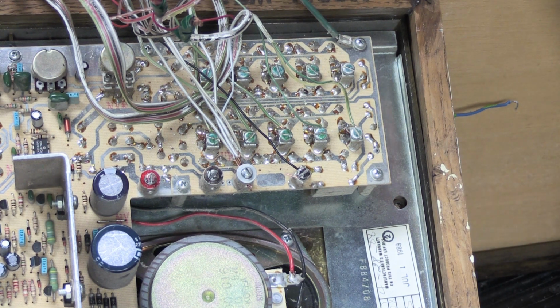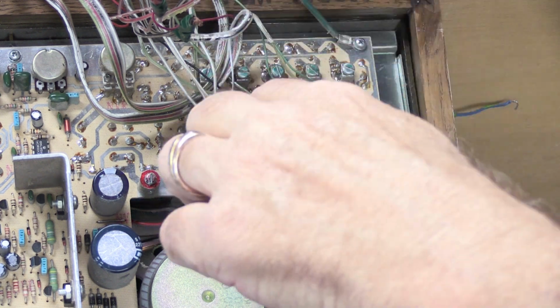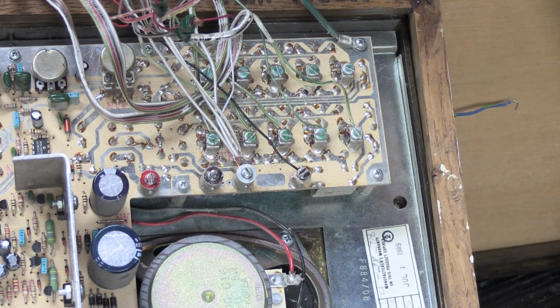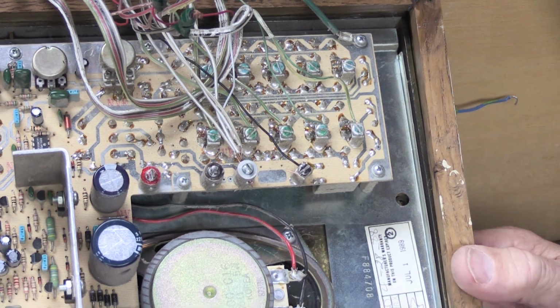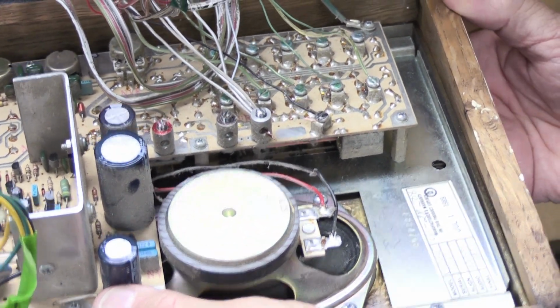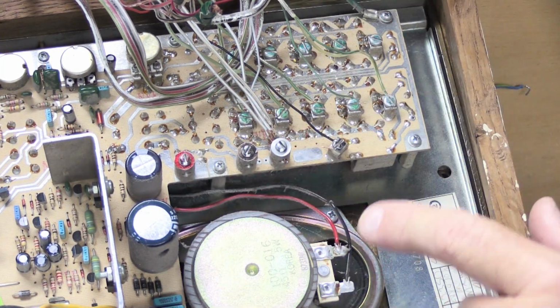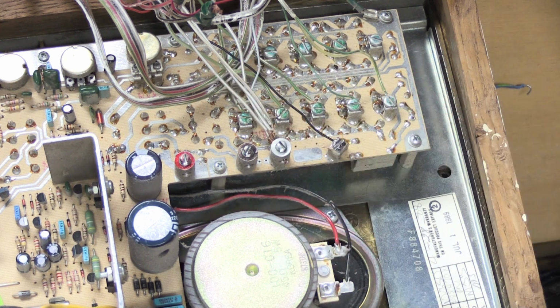Installers have a really bad habit of having the wires that come out of the wall and connect to the back of the master station not be extra long. Sometimes they're just barely long enough. And when they're connected to the binding post, they would have had to lift the set up some to get the wires into the binding post and then tighten it down. When you let the set go again, it kind of leans down on the wall. And in a sense, the wires, in this case, the white wires, are adding support to the master station.